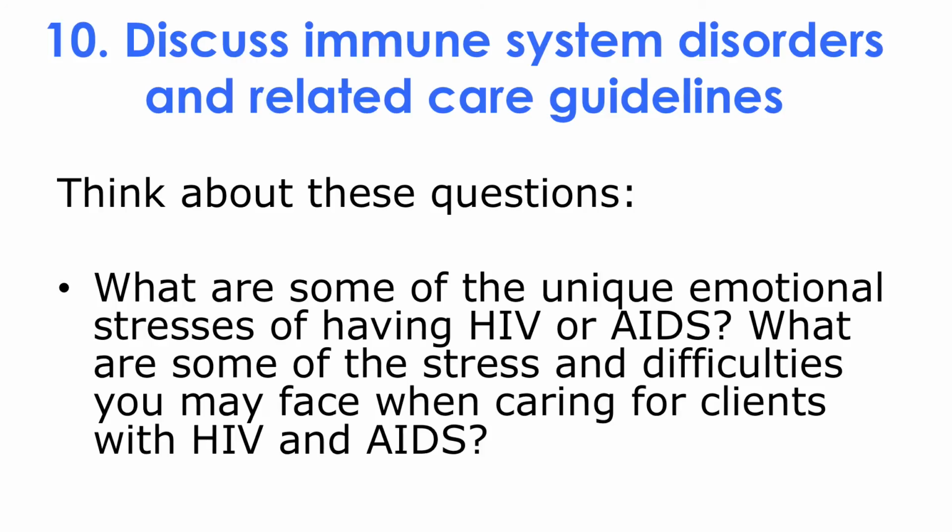So here's a question: what are some of the unique emotional stresses of having HIV and AIDS? Put yourself or one of your loved ones in that spot if they ever have that. What would be faced out there? What are the stresses and difficulties that you may face when caring for clients with HIV and AIDS? Are there going to be times where it makes you think twice before you want to care for someone? Is this something that you want to handle or not? Either way, we have to look at a lot of different things when we're caring for clients. There are so many things out there even worse than HIV or AIDS that can kill a person faster. So we need to understand that for everybody that has a diagnosis, whether HIV or AIDS, or just flu symptoms or cold symptoms, we need to make sure we provide care for them. That's what we're here for.